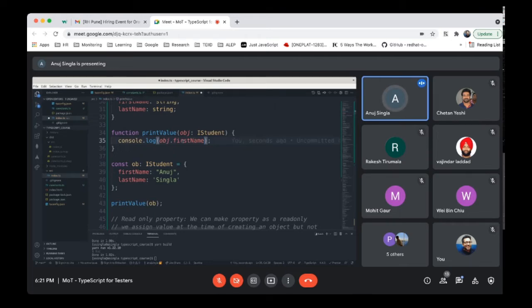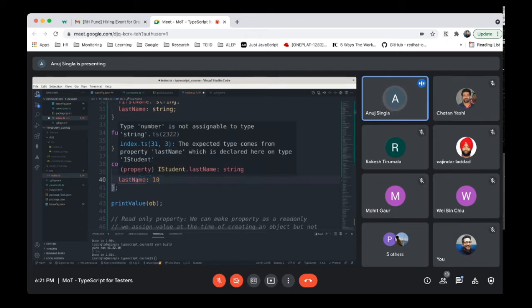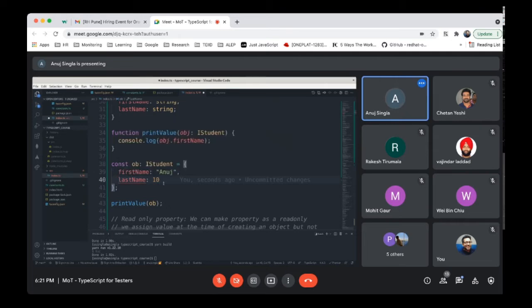And suppose you provide a wrong value, like an integer value, then you will get the error message from TypeScript: you are doing wrong, it should be a number. You will get a good error warning, meaning what value you are doing wrong and everything. So it should always be a string.